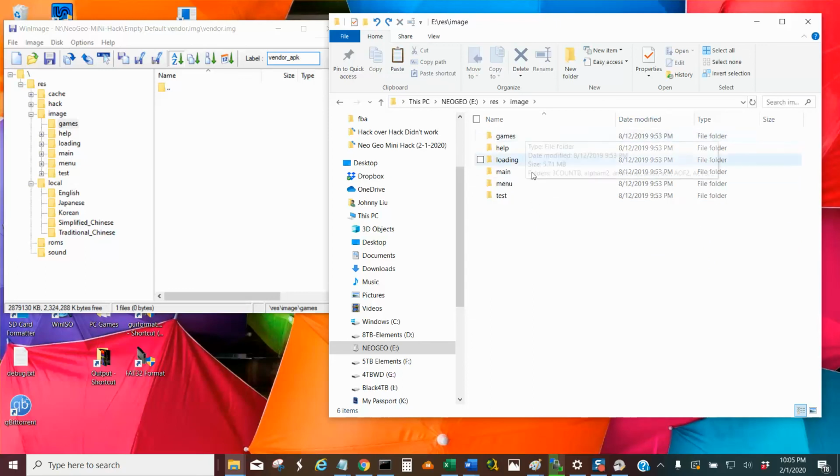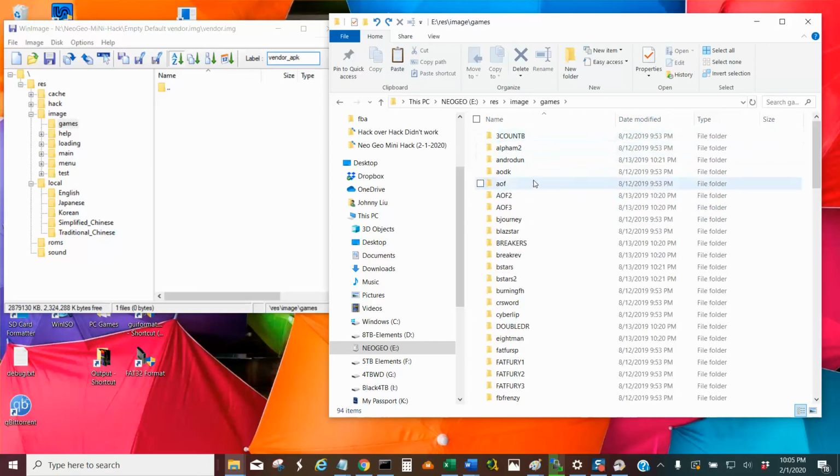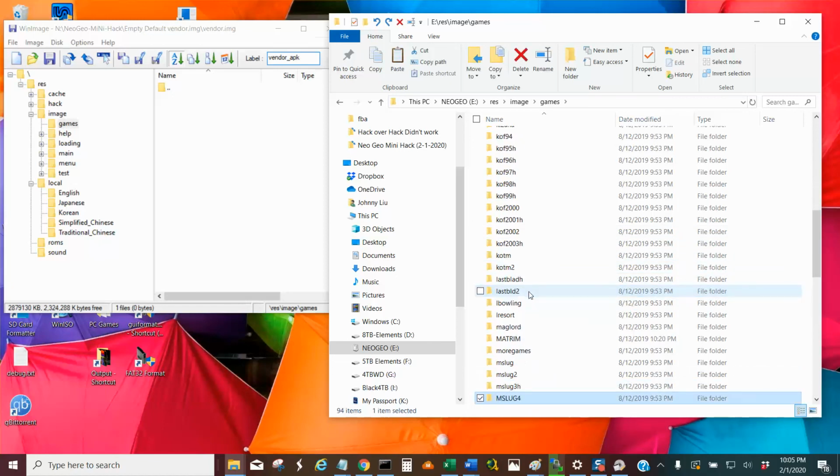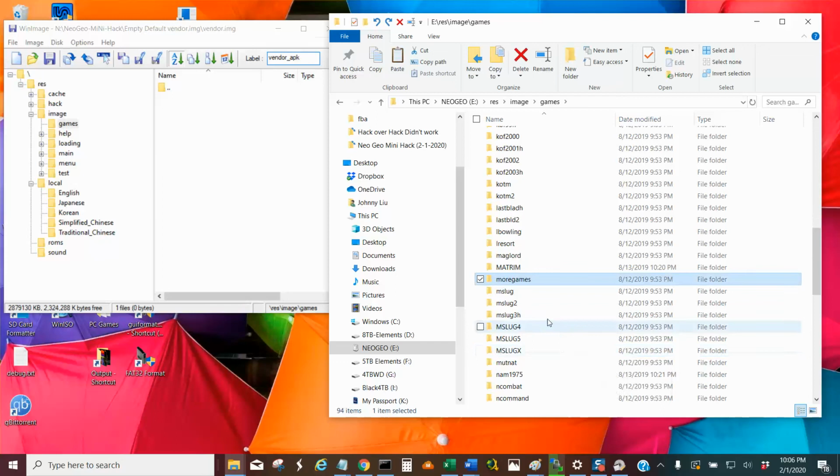Now, the image in the main folder is different. They have to have the same name as the ROM. So you have to copy all of this. Every one of them has an image. So you go to Metal Slot. Now, if you're going to have a hack folder, you need to copy this one over here. If you don't, you're going to have an issue. So you need to copy this over here too. Now let me show you what it looks like inside.